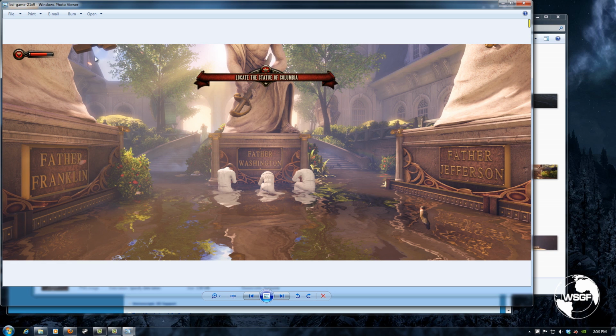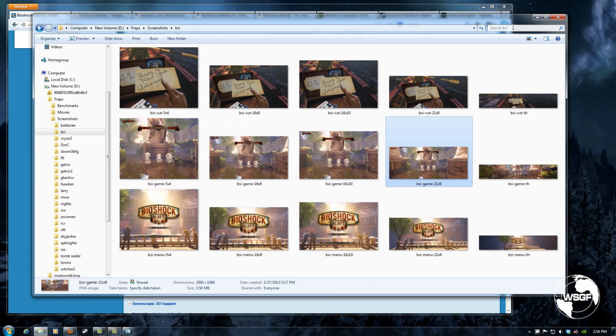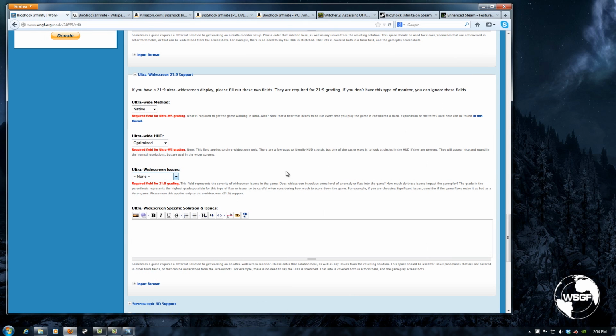If it's a very minimal HUD, then a HUD that was keyed to 16 by 9 may not get in your way, and you could say that it is optimized. It doesn't obstruct your view. Some HUDs that have larger elements, say Borderlands 2, it's keyed to a 16 by 9. You can stretch it out a little bit and get it closer to the edge, but because some of the elements are very large and take up large amounts of screen real estate, I consider them to be obstructing the view. And again, this is something that the editors can look at and validate, and if we need to, we can get a consensus from the community. So here I'm going to say that it's optimized and that there are no issues with it.